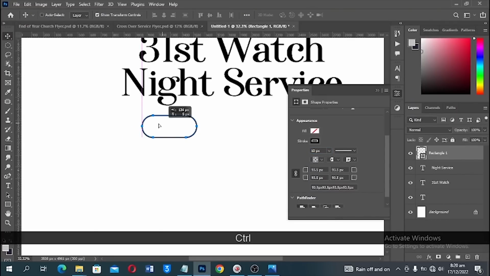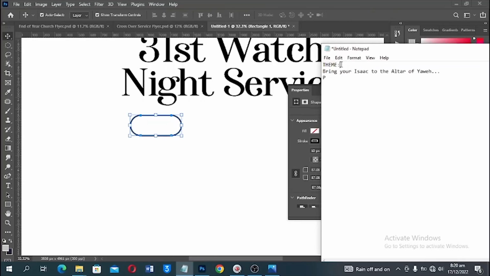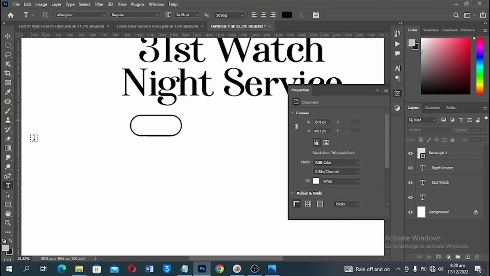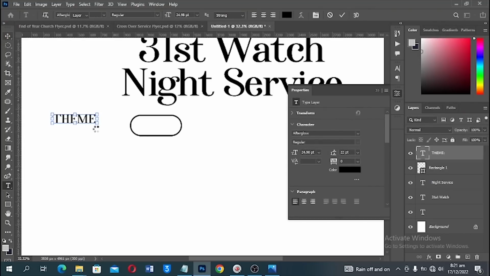Let's see, let me move it in place, reduce the size, make it a bit smaller. And I think I have what I want to type here, so this one is here. With the help of my text tool, I click on it, paste it, and test my theme.